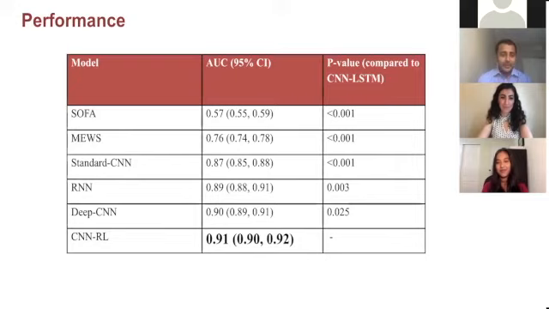And here's our model performance. So you don't worry about the ones in between. The one that you really care about is the industry standard. It's pretty bad in terms of predicting who's going to die. Whereas our model does a really good job of predicting who's going to die post 48 hours. And like I said, this could be anybody who died within 2 weeks or a month or the next day.